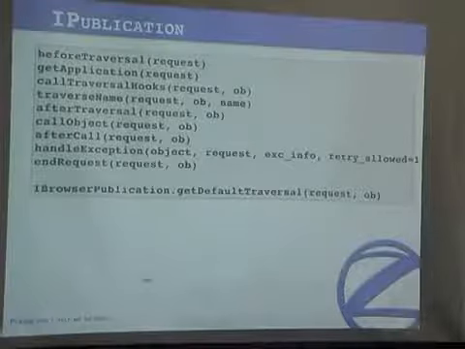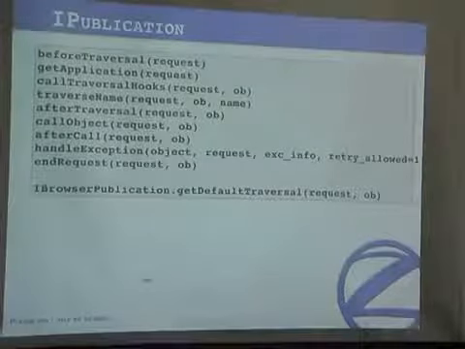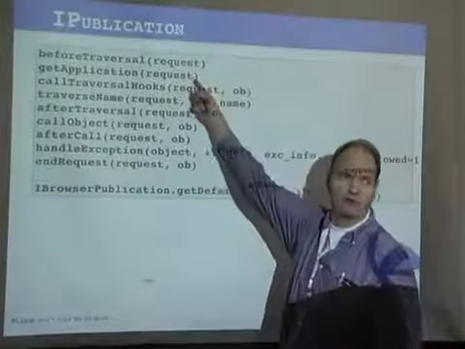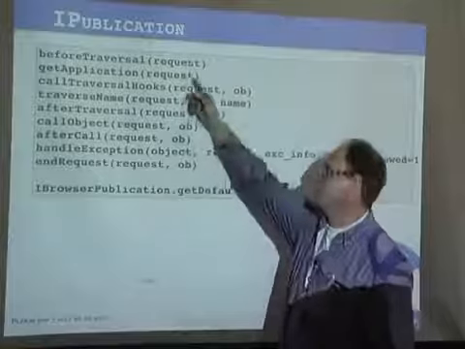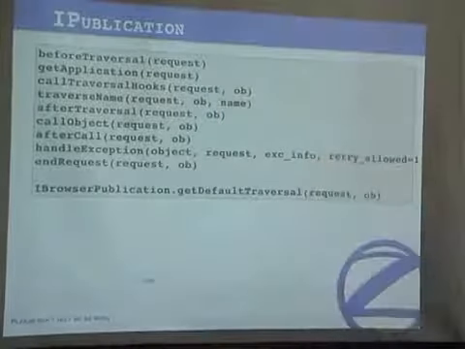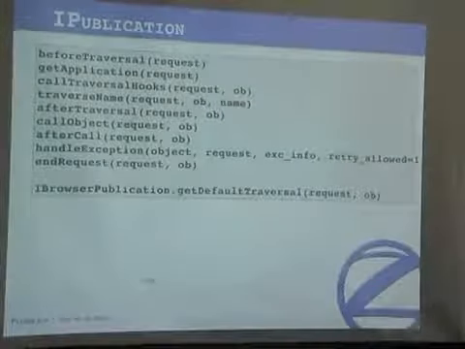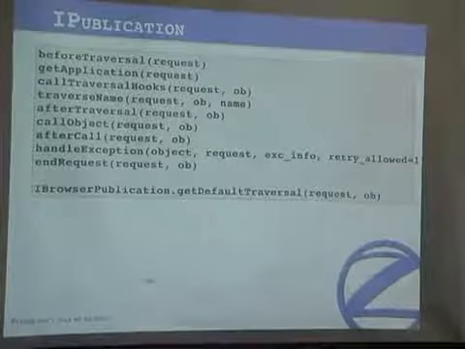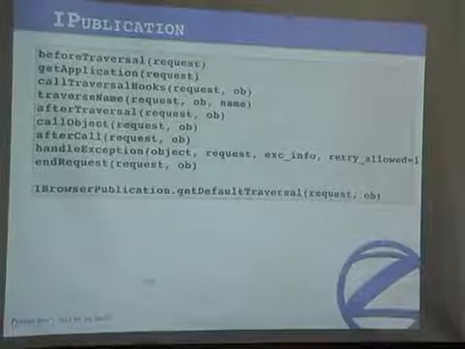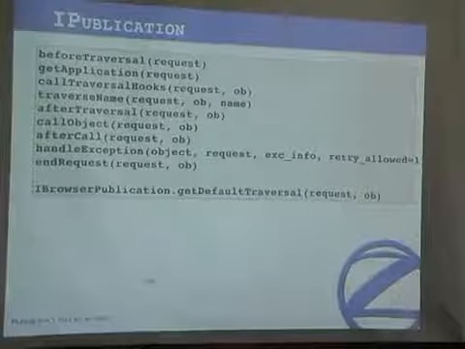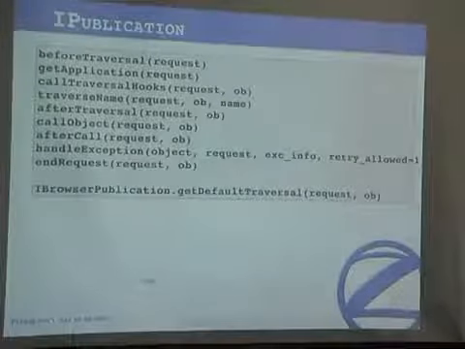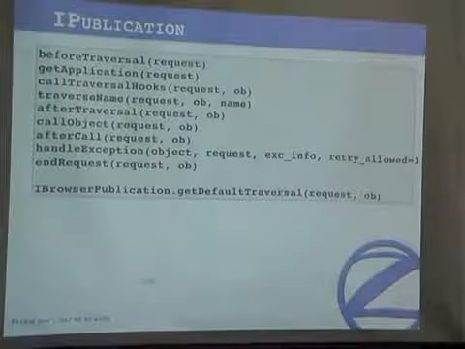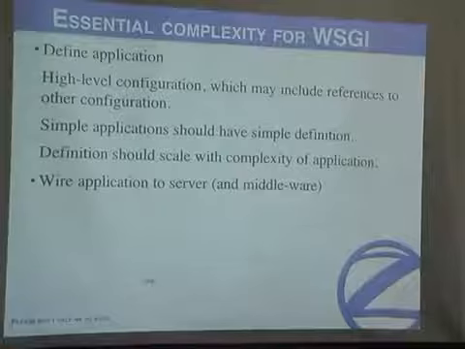Perhaps in some ways the most interesting or the most controversial being get application. Remember, with traversal, you start at a root object, and so this method got you the original object to start traversing from. The API is not very interesting, really. You can argue with it. You could argue that we made lots of mistakes with it. You could argue all day about that. It's not really the point of the talk. And so the API itself isn't that interesting.